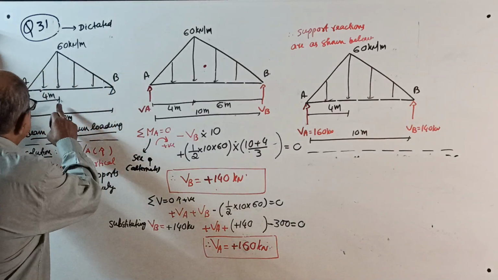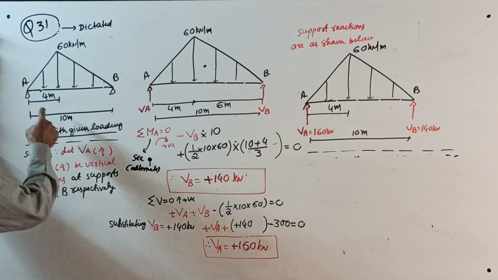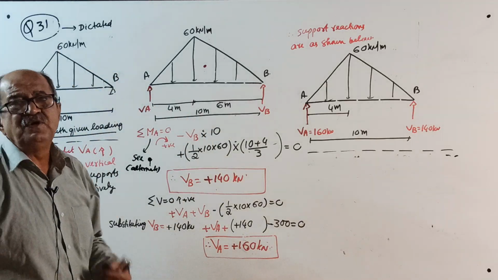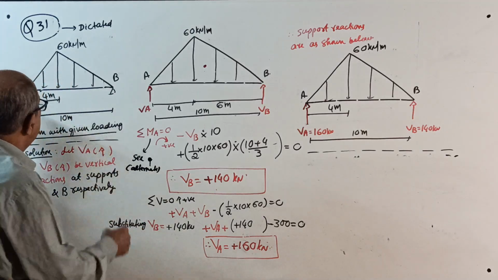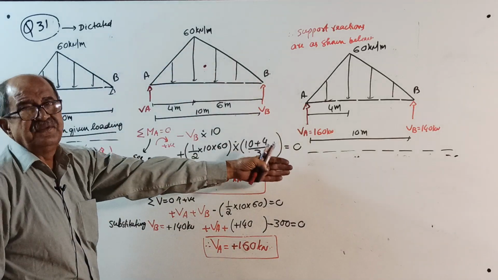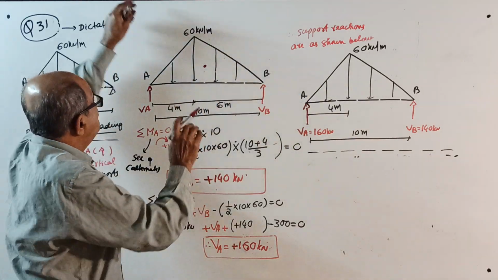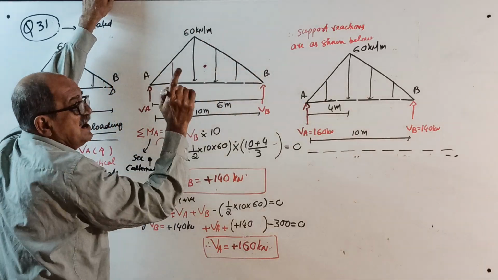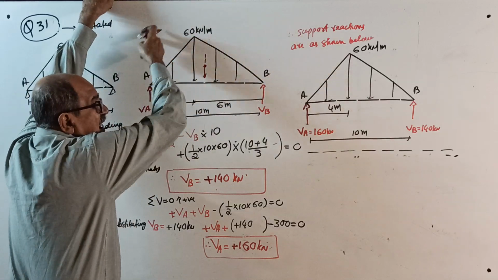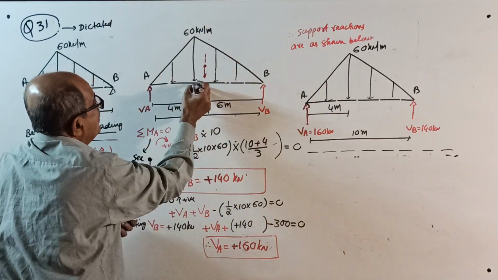Okay. Simply supported beam of span, question 31, span 10 meter, loaded by uniformly varying load of intensity 0 at both ends, linearly increasing to a maximum of 60 kilonewton per meter at 4 meter from left end. If that is 4, later this will become 6. Okay, over, question. Same story, once again, start. As usual, I told you, actually for this entire triangle, you can do single stretch. How? You take the resultant load here. This is the resultant load for the entire triangle, not half, not two sides. Full triangle. This point you take C if you want.